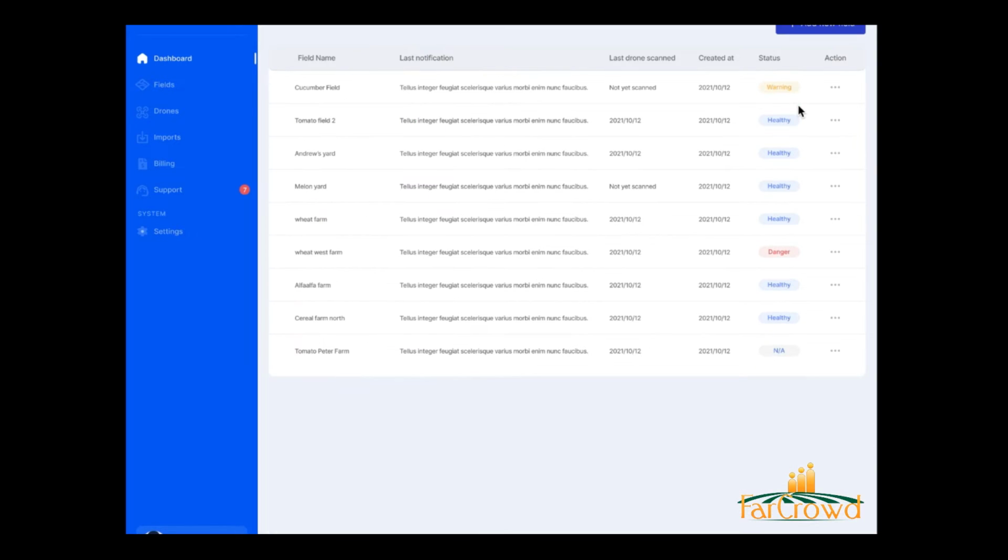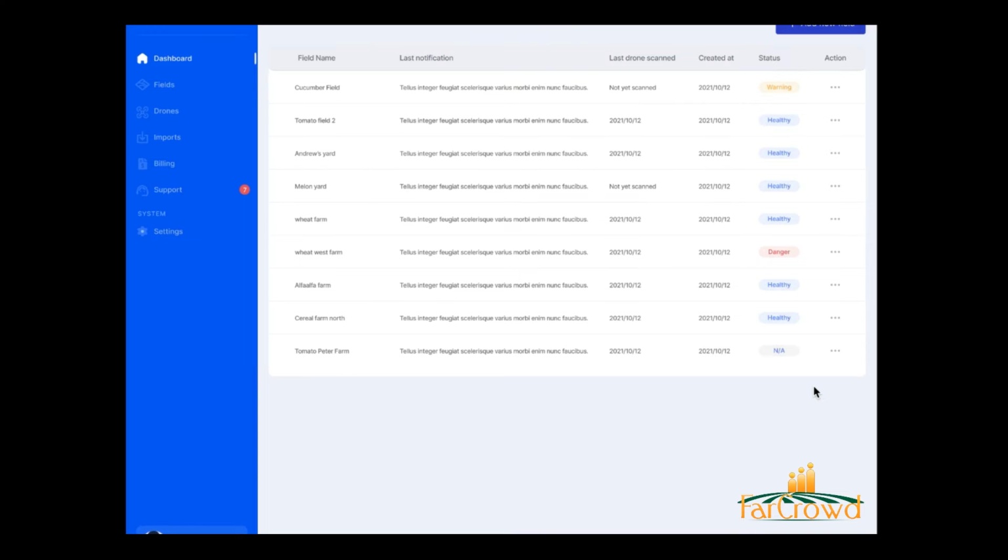In the list of fields, what you would see is the latest drone scan time, the time that you created that specific field, and the status of that. It can have separate statuses, and of course you would be able to remove or add a new field within this page.